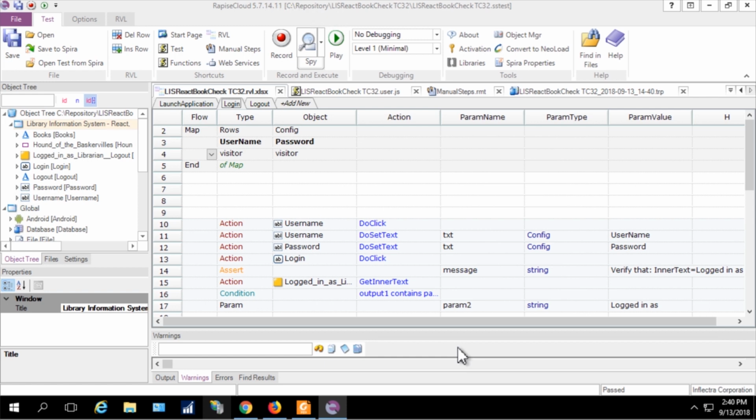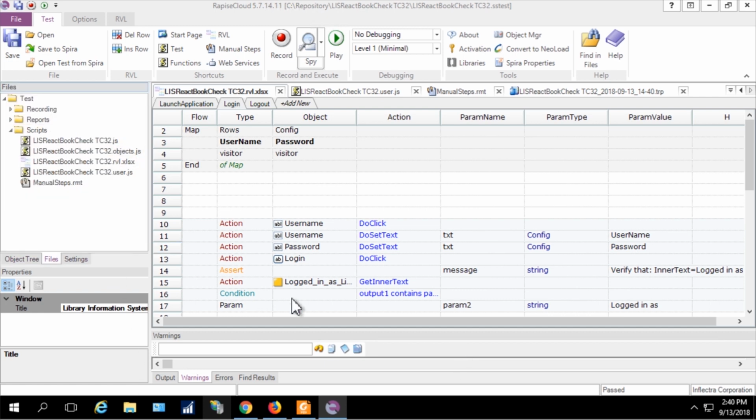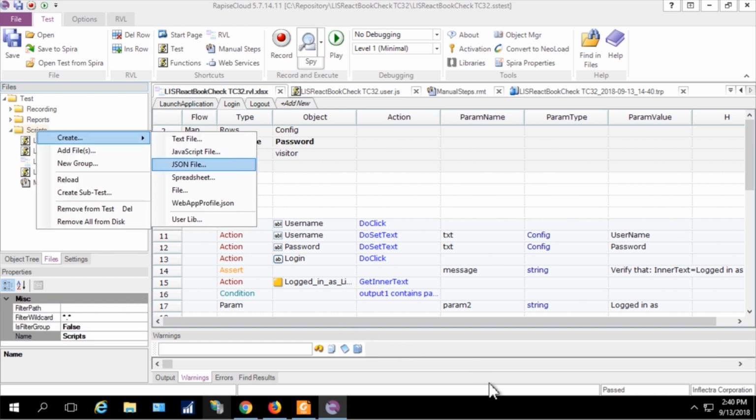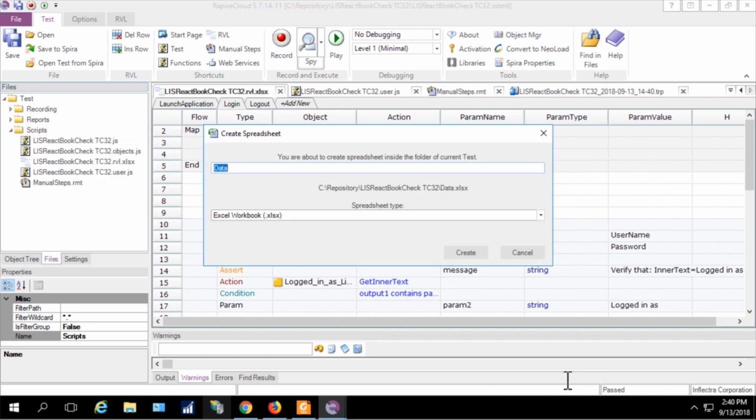But what if we want this data to be in an external Excel file? So I go to the Files pane to the left, and I'm going to create a new spreadsheet here. Let's leave the default name data.